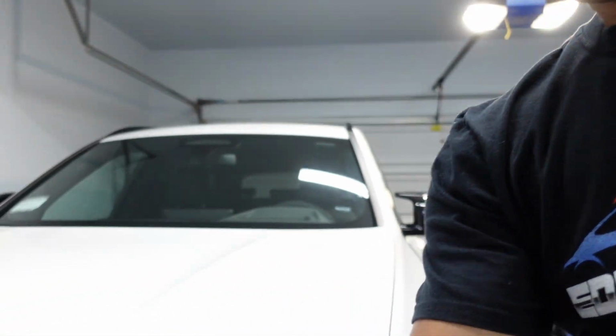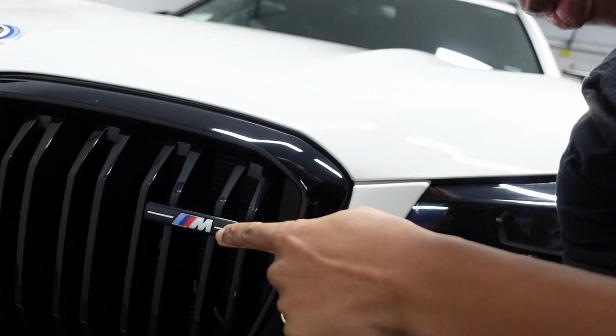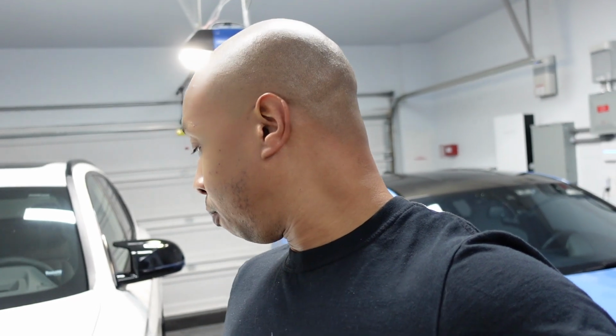Okay, all right. Something exclusive that's always on the true M cars is the M badge in the grill. But guess what? We've got an M badge now. It's not saying X3 M like the true M of this car would be, because there is an X3 M, which is a whole other level of what this car would be. It's going to have a lot more horsepower. It's going to be more aggressive. It's going to be more raw. It's going to ride rougher, right? So this is someone, like I said, my wife, a perfect example, perfect person for a car like this. She is sort of like me.